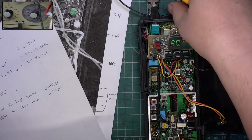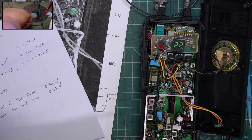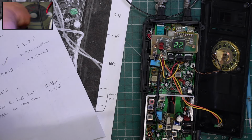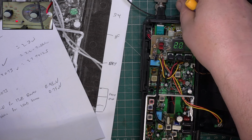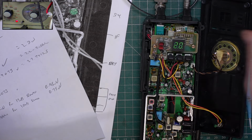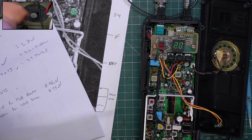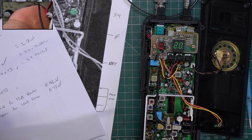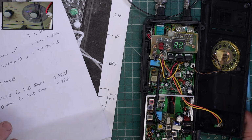Turn the squelch down. Let's see how sensitive it is at the other end, which is signal generator to standby. Set the squelch to threshold. Signal generator back on. And let's see when it comes in. The answer is coming in at 1 microvolt, it's leaving at 0.95. That should be alright.